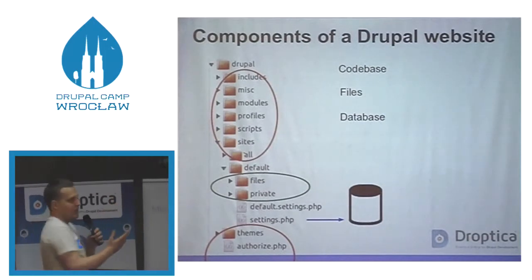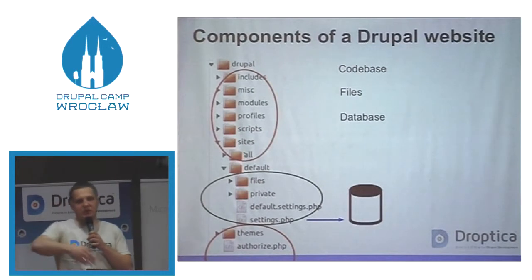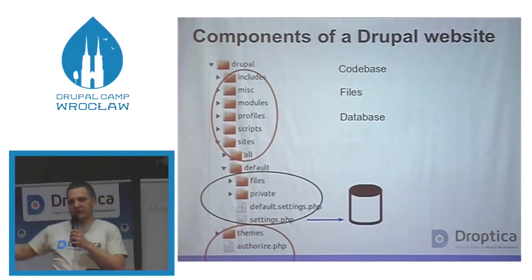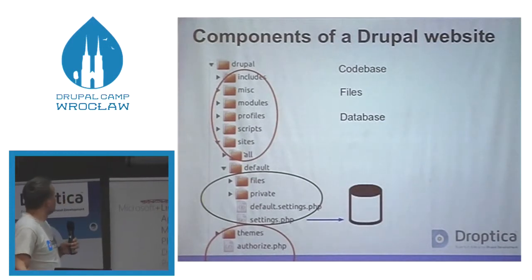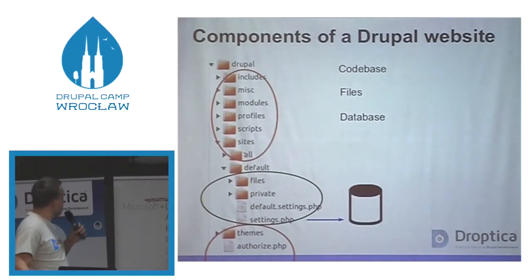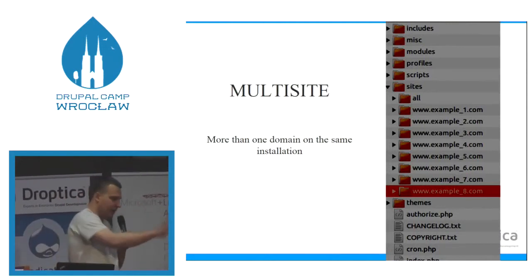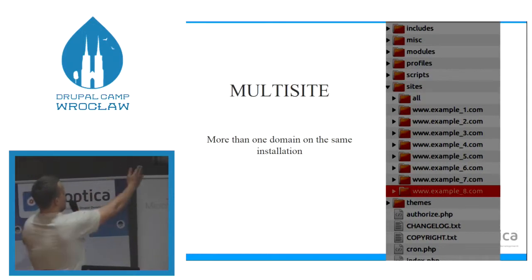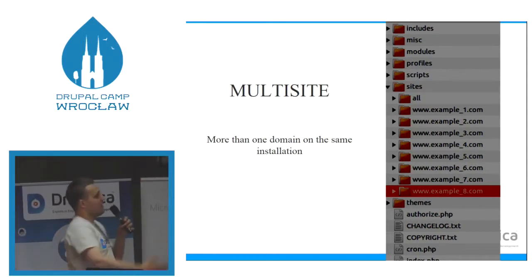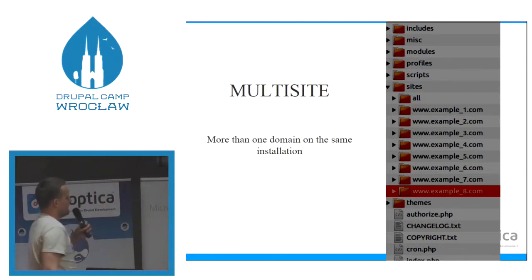But the modules, they're the same. They're from Drupal.org. If you write a module, you probably use it then on one site and on the next and on the next. They're the same. So instead of hosting each single code base separately, if it's the same, why not just stick all the websites onto one code base? Simple, you just have one code base, it's easy. Multi-site works just like that.